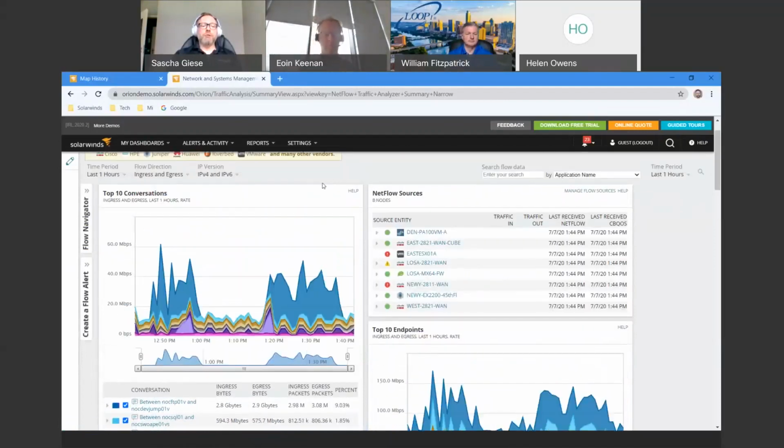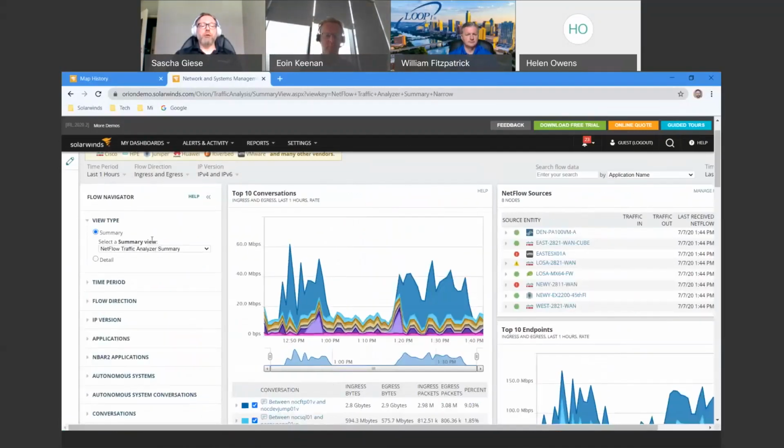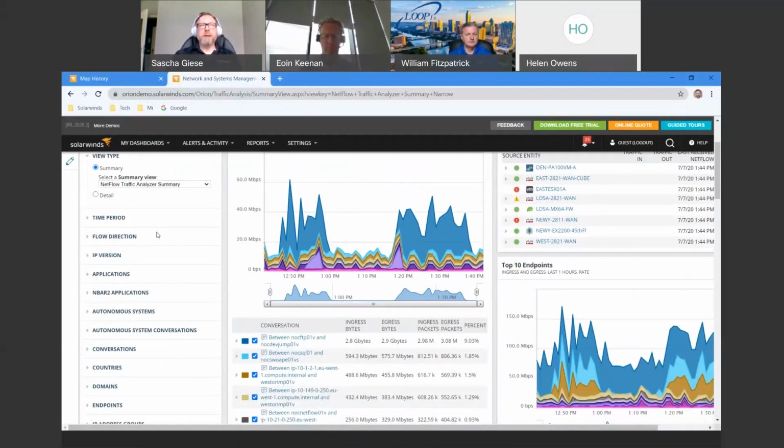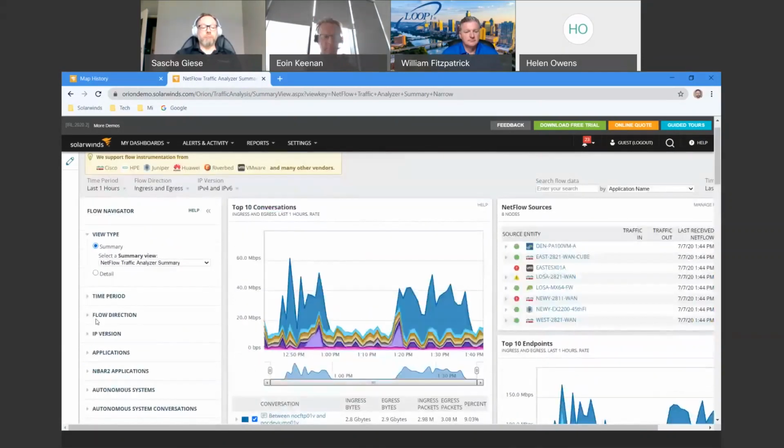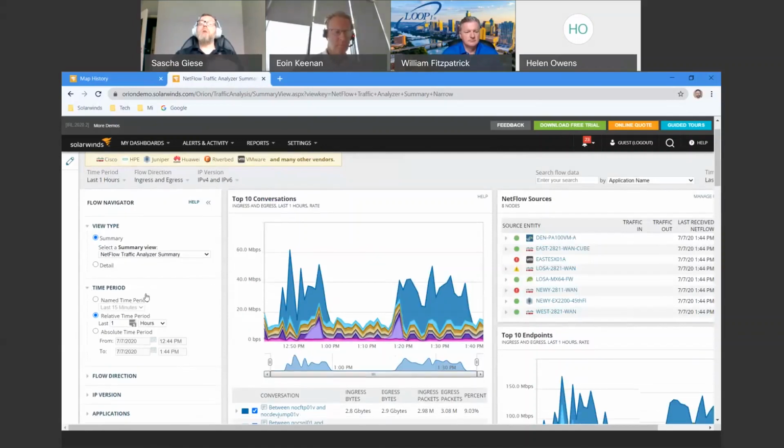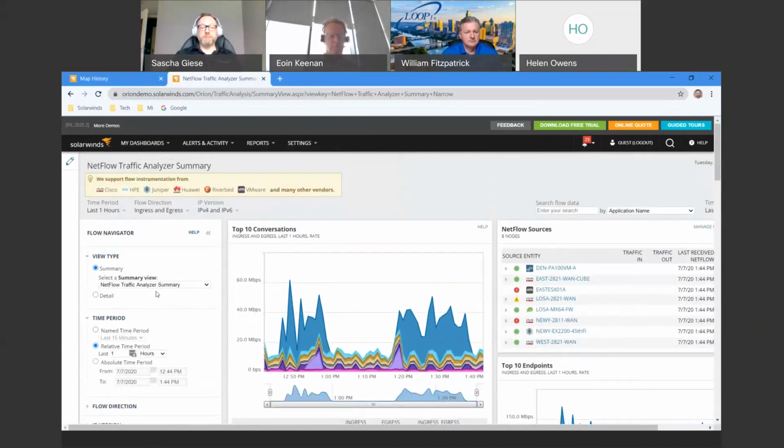There's another way to use this tool, and this is called the Flow Navigator here at the left-hand side. It's pretty cool if you know exactly what you're looking for. So let's assume we want to know what server A and server B exchanged yesterday afternoon because there was a bandwidth issue. We could just use the Flow Navigator and use the Conversations tool. We would give it the 2 IP addresses of the servers, okay, and also the time frame. That's somewhere here, time period. I'll tell it what time I'm interested in, and it will automatically populate this information.